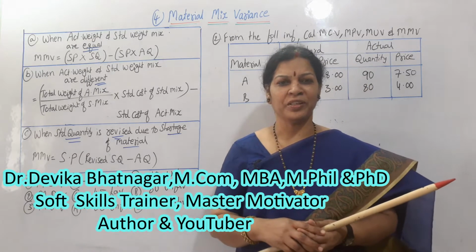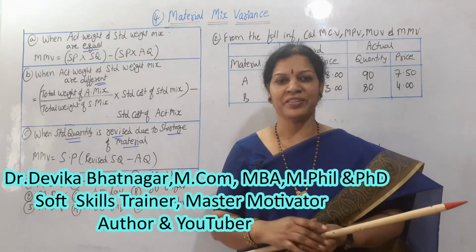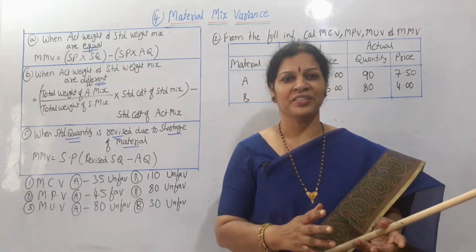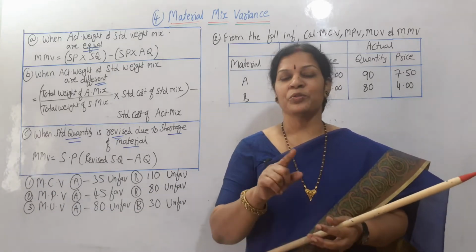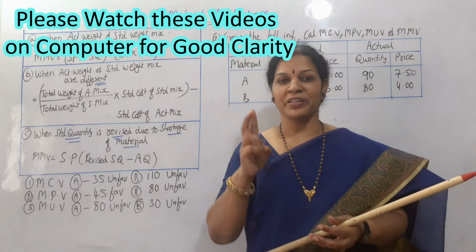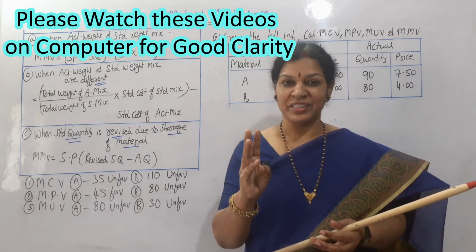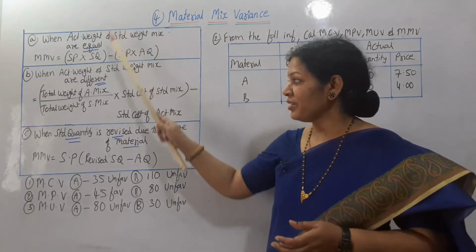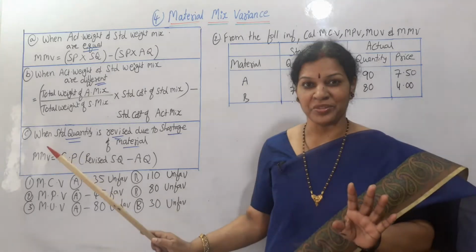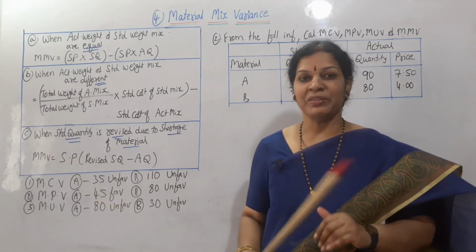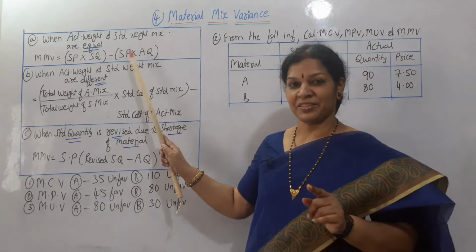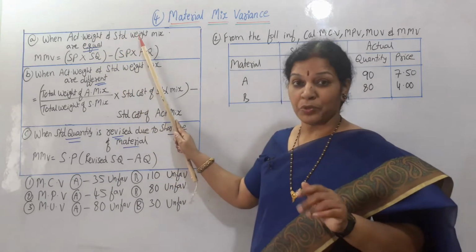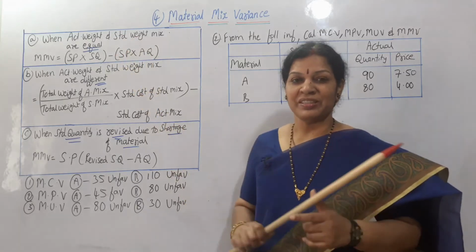So management accounting, or managerial accounting. In that we are discussing variance, standard costing and variance analysis. Material cost variances we are seeing. In that: material cost, material price, material usage and material mix. In material mix, last class I told you there are a total of 3 formulas, when to use it and how to use it. In the previous class, we saw the case where both the weights, actual weight and standard weight, are equal. Today we will see a different problem.